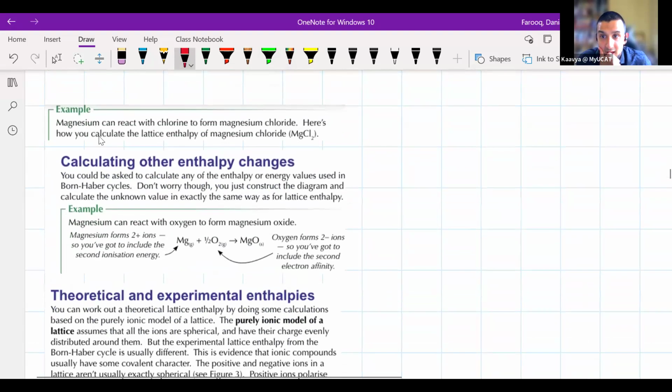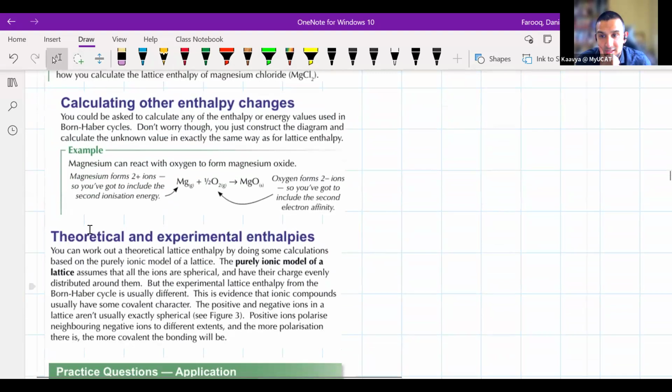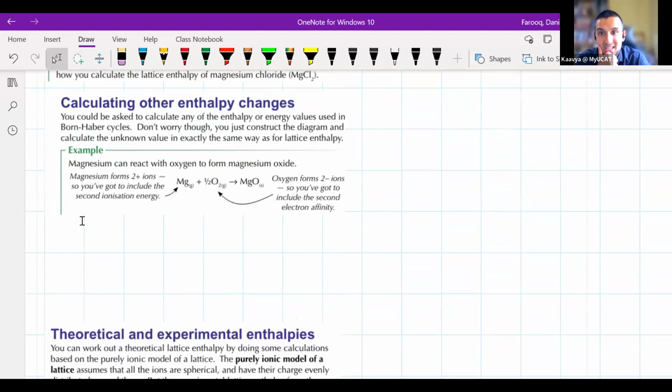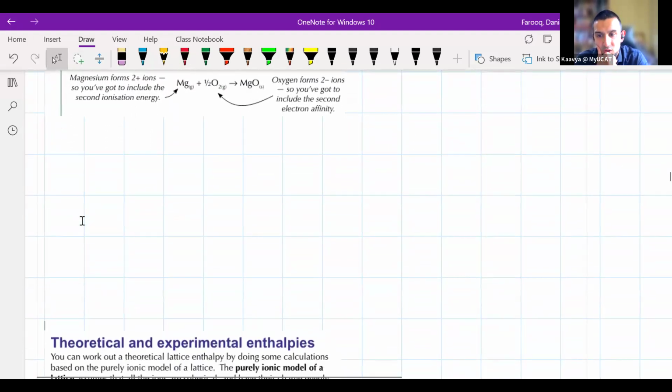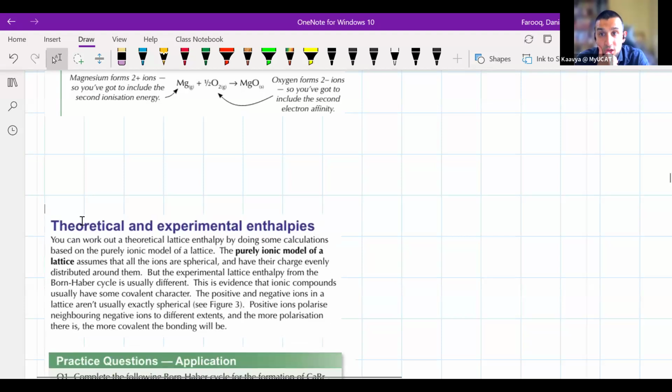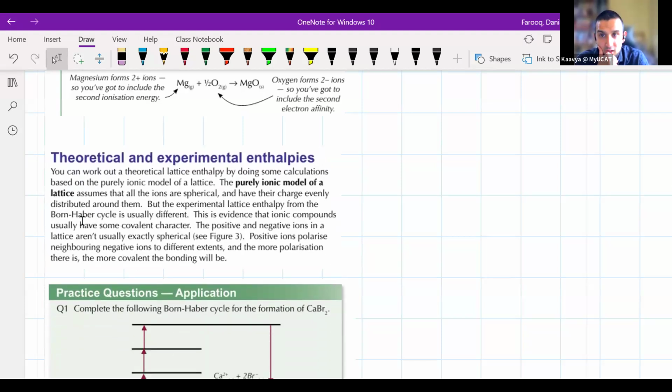Now next, you can do the same with magnesium. Okay, and you could draw the Born-Haber cycle for magnesium as well, but it would be exactly the same. But we'll do it anyway, just because this time it's not exactly 1-to-1, isn't it? Well, it is 1-to-1 actually. So it's the same thing for magnesium. You can try that yourself, okay?